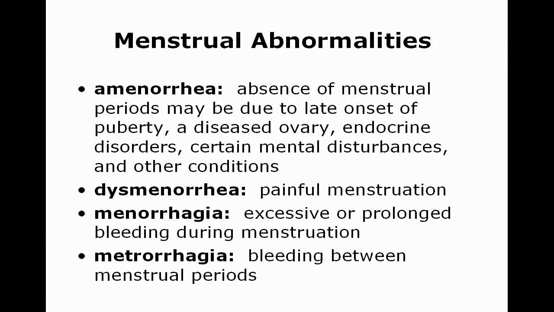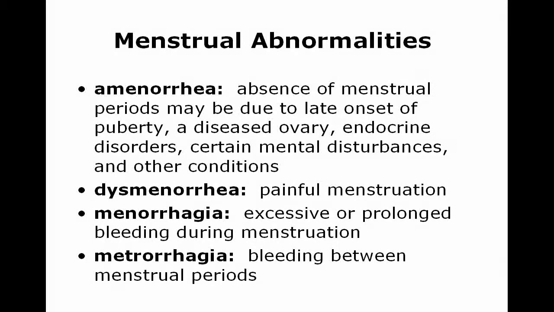The absence of menstruation is not so much a concern until a person is age 16 and still has not had a menstrual period. Then evaluation needs to be done to find out what's going on. Certainly if the person is pregnant, they may have amenorrhea. Amenorrhea may also come on after a person has had some menstrual periods and then stops. If they are without menstrual periods for 2 or 3 cycles, it needs to be investigated. Some amenorrhea has been associated with thyroid disease, excessive weight loss, excessive athletic training. Psychological stress and certain mental disturbances may also induce amenorrhea. So the treatment is going to be directed at whatever the cause is.